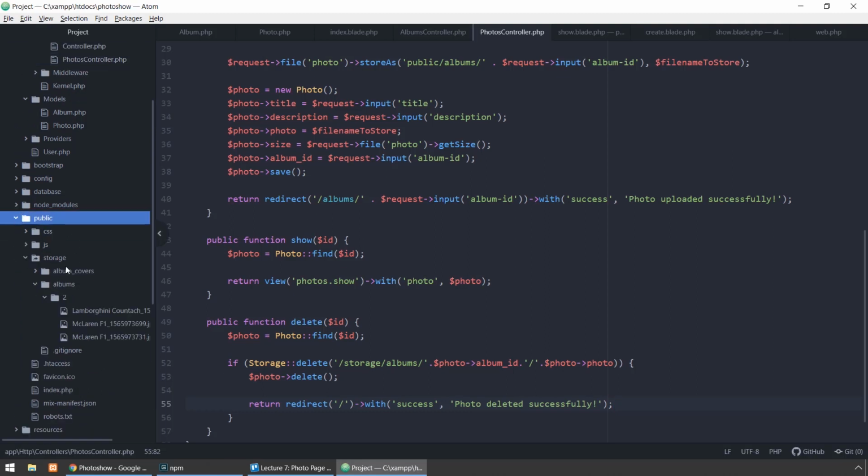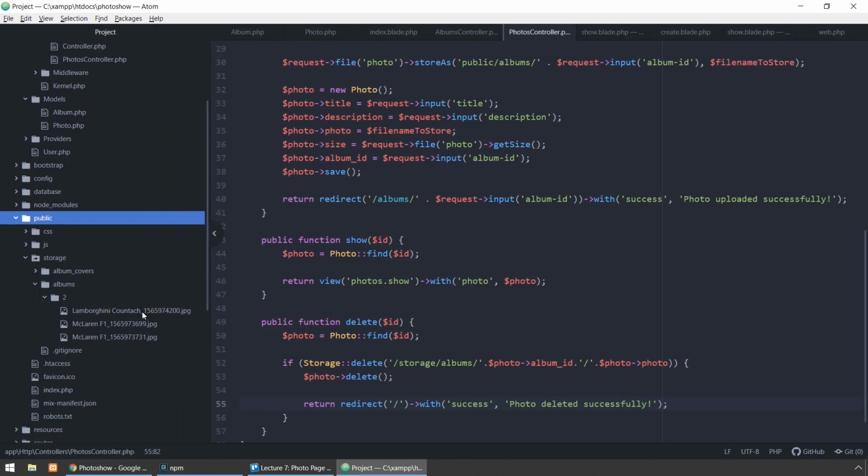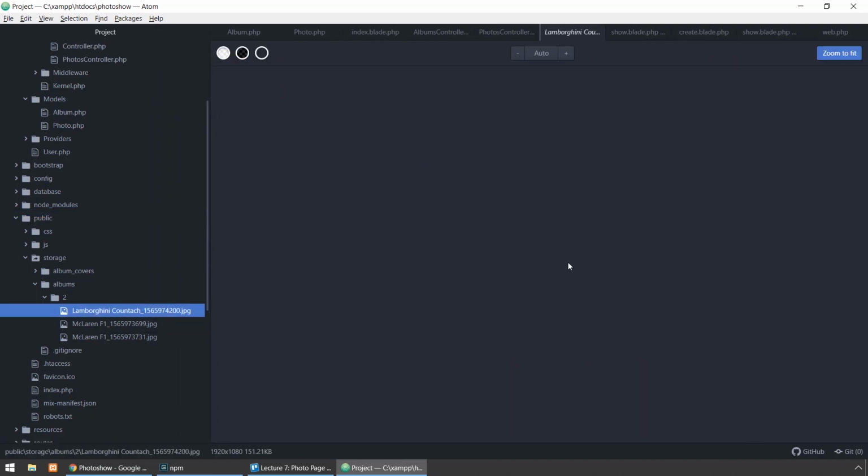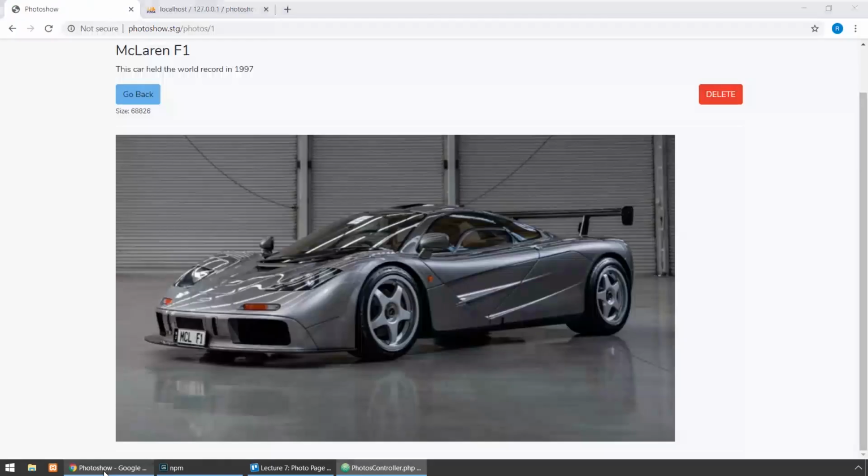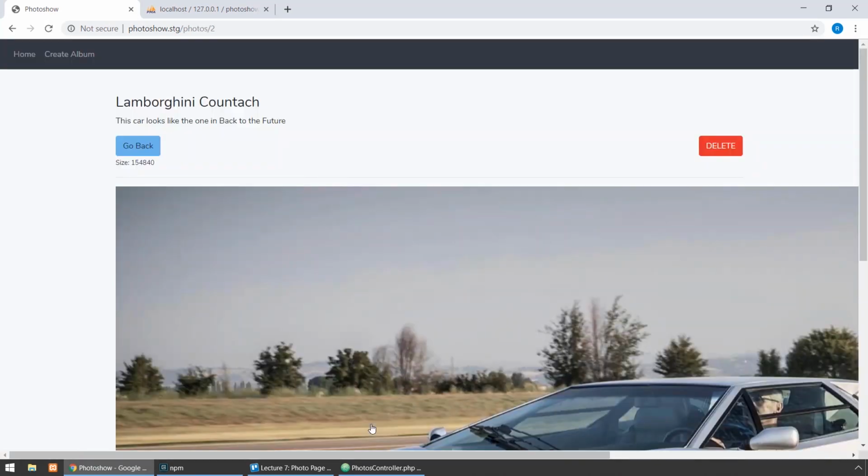So let's see. Here we have the photos stored in the disk. Lamborghini and McLaren. Okay, let's try to delete this.